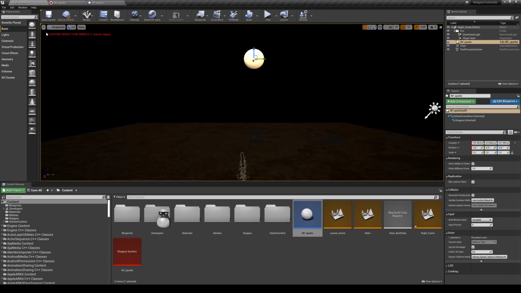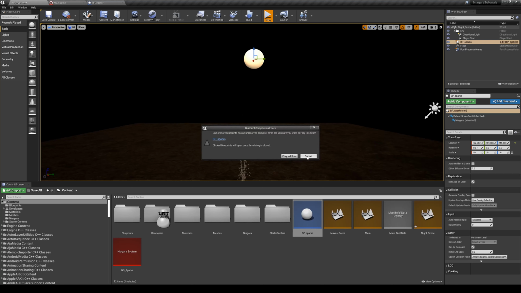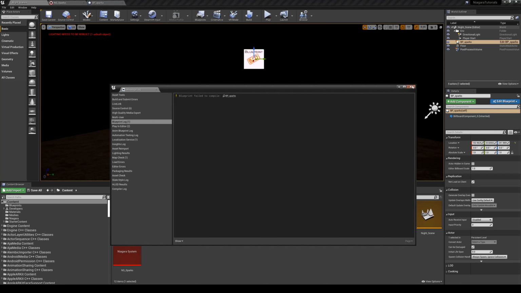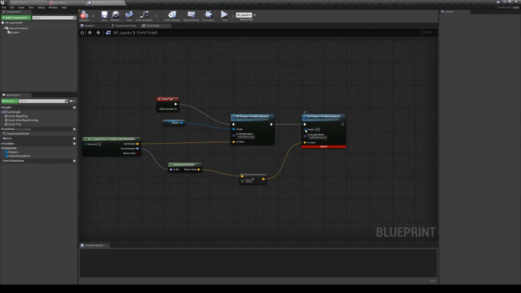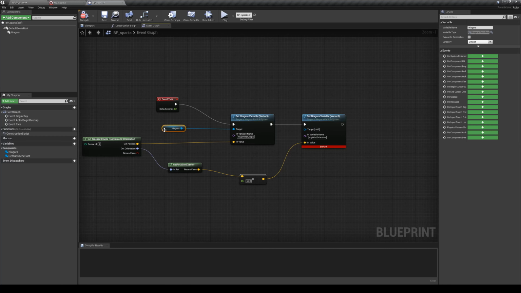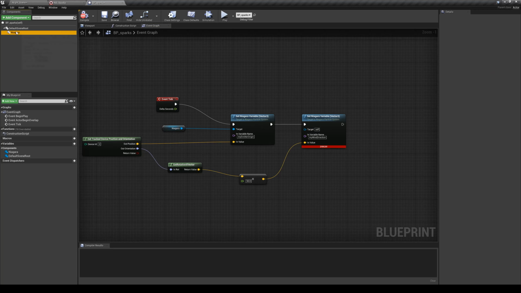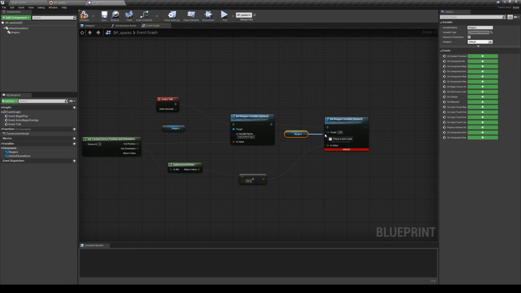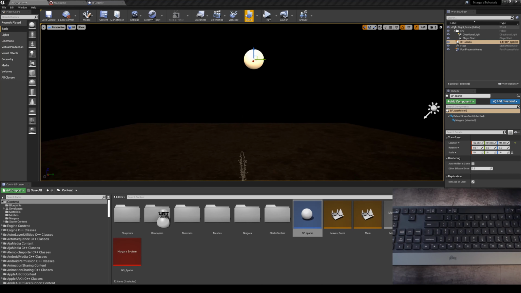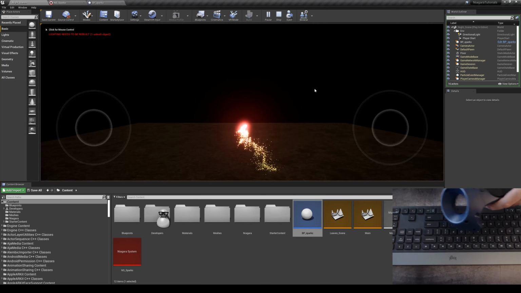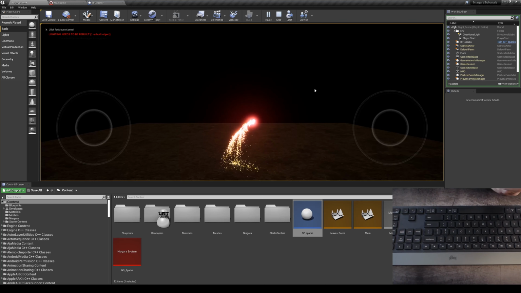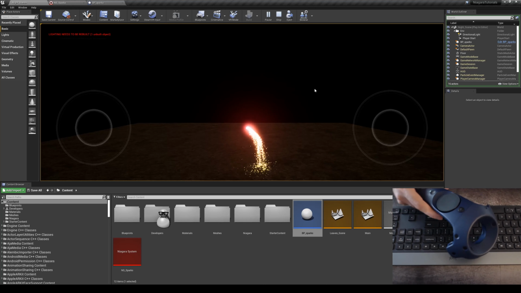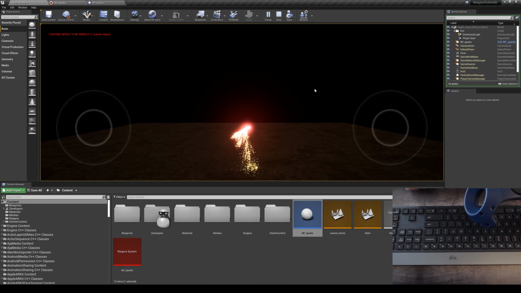Let's save this, go back. There is an error there. All right, let's see what we missed there. There is no target defined for that, so I can either use this Niagara here and connect it to that as well, or I can drop a new instance of it. It's all the same. All right, so position is connected. And let's see if the direction is working as well. It seems that it is.